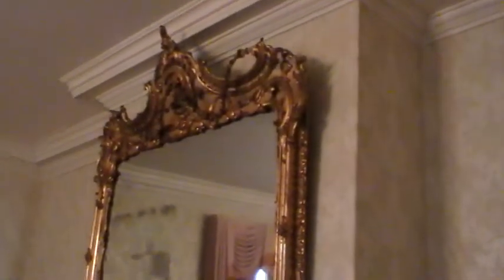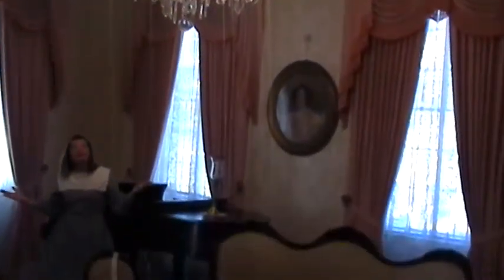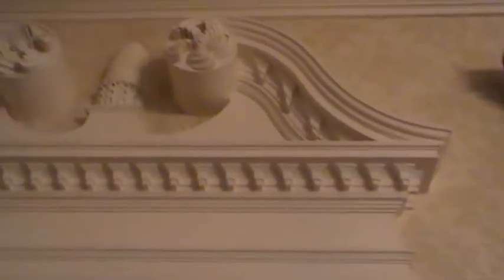Isn't that beautiful? Isn't this chandelier gorgeous? This is on permanent loan from the Natchez Garden Club. And what does on permanent loan mean? It means until they want it back. But they had it and they didn't need it, and we needed one. So I'm glad that we can do this in this industry, because it's not like you can just run down to Walmart and buy an antique chandelier. But we just have to maintain it, make sure we can't sell it, and we can't shoot BB guns at it. We just got to take care of it.